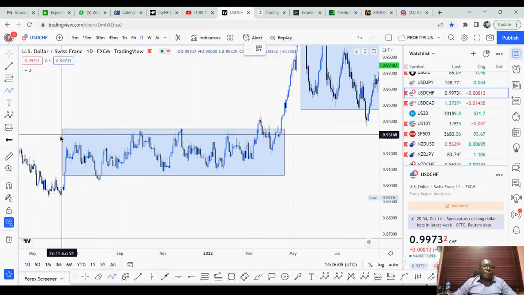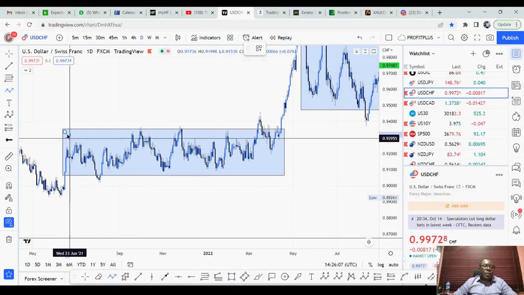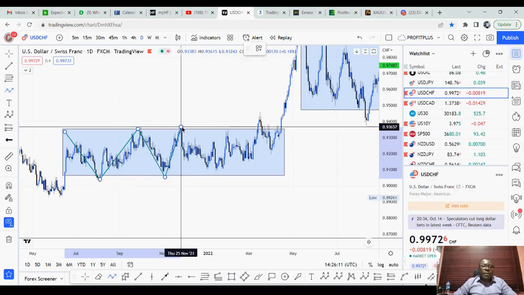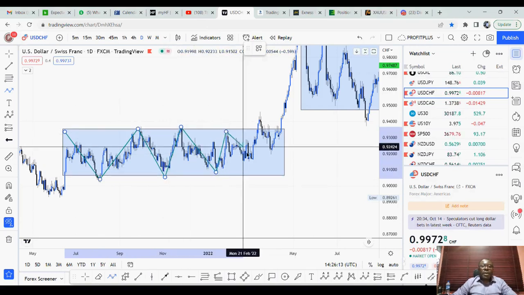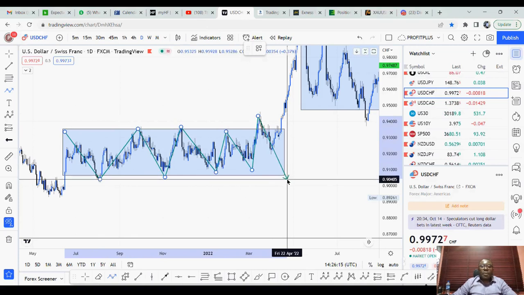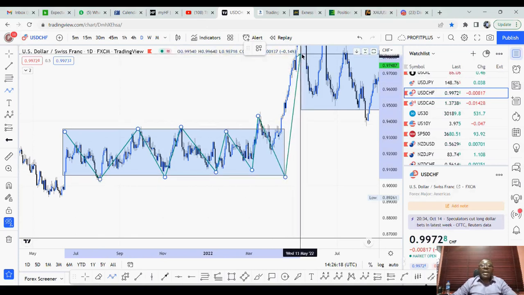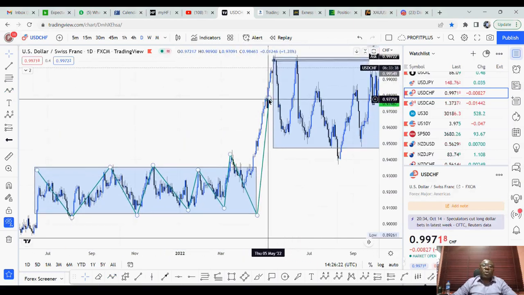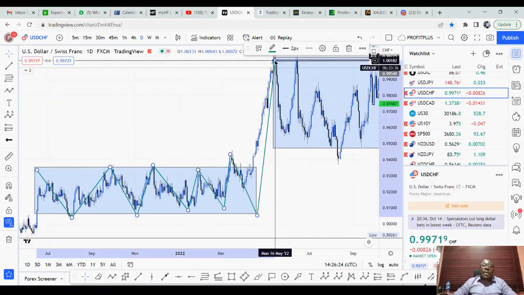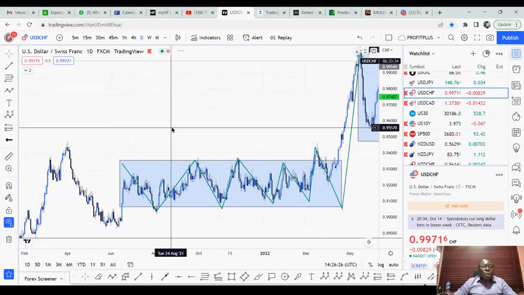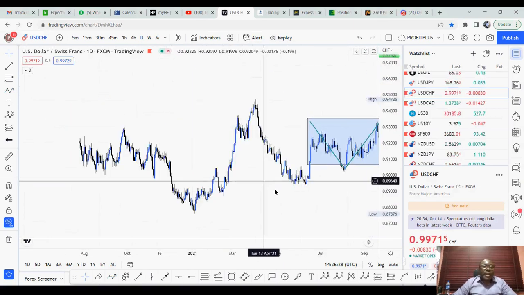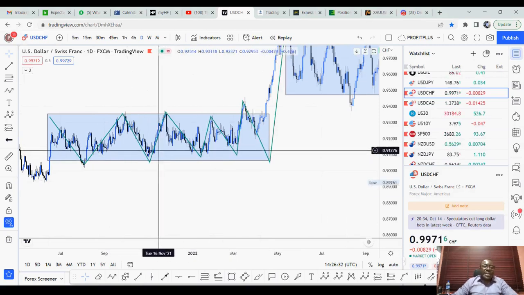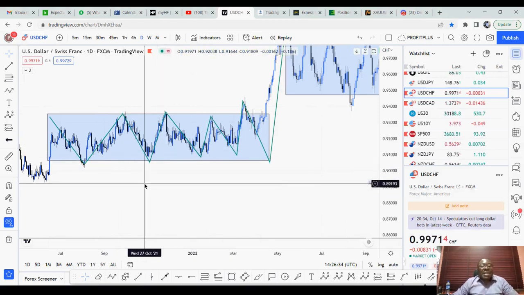It came all the way down, bump, up, down, up, down, up, down, up, down, and then after that it broke. Are you seeing that? It broke into this area. I told you that this market environment will not continue forever. Okay? You can see this on a daily time frame. It's a typical time that the market is ranging.